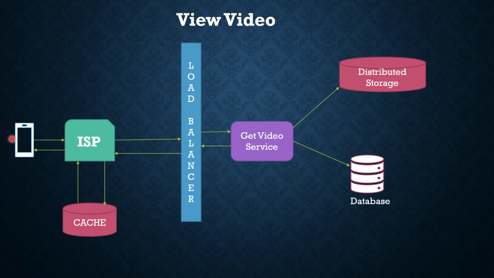I'll pull the first chunk of the video to play here, and subsequently all the chunks of the video for that particular file, or some chunks of the next set, can be cached into this ISP cache. That way the next chunk of the video can be served to this user from the cache itself, so the service will be really seamless, and you will get a real-time experience.